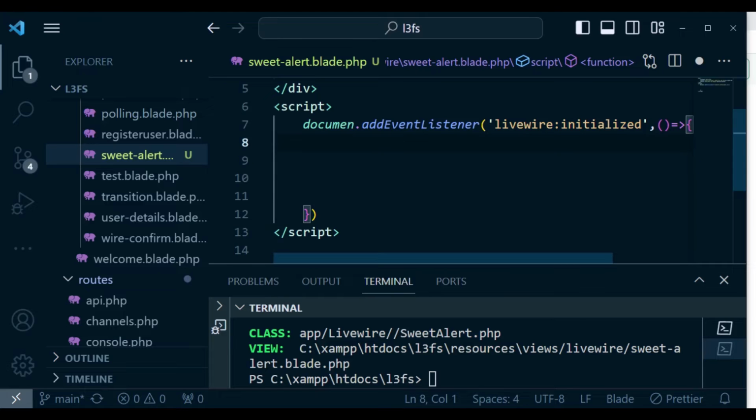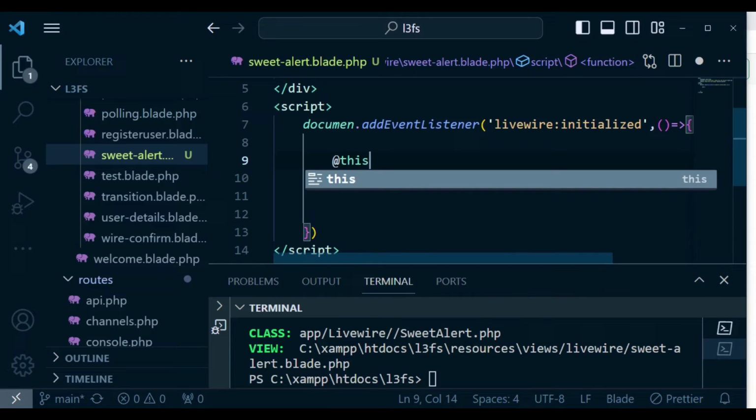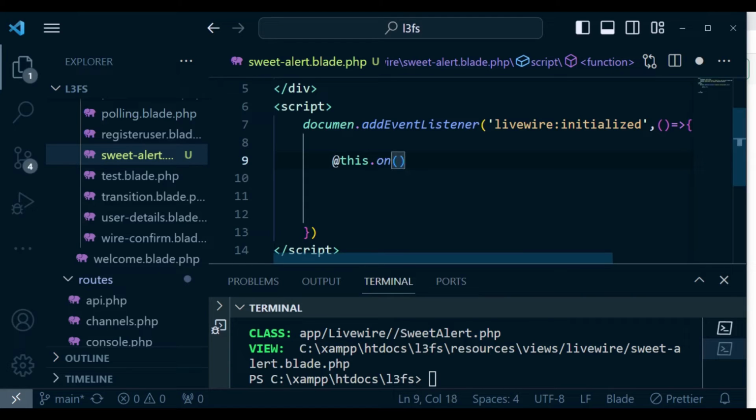I want us to listen to the first event, which is the event that we have called swirl. So we can say this dot on. This is how we learned that we can listen to events inside the script tag. Then we can pass in our event, because in this case we are passing some data to it.